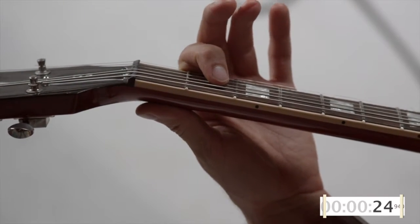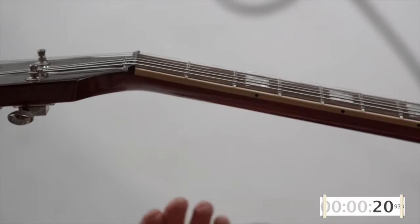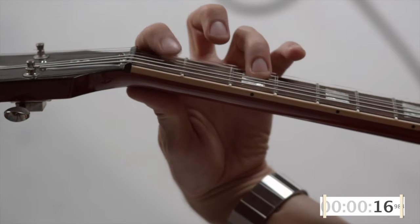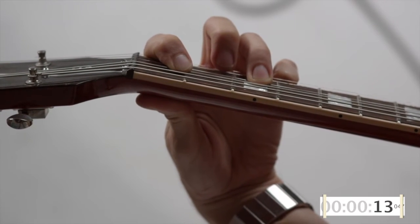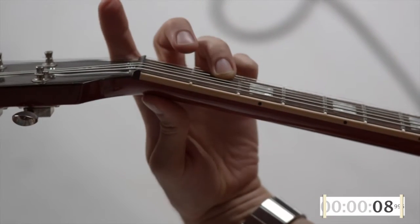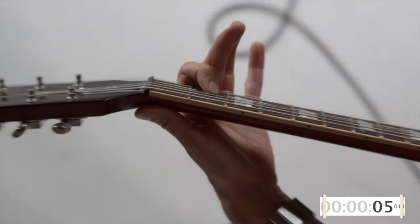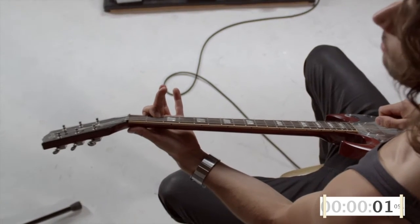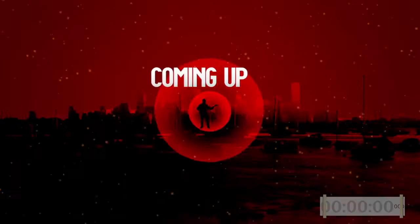All right. And now let's do the exact same thing on the D string. Okay, so play me a D string first fret power chord, guys. Okay, so now same thing. Slide it down one fret. Now D is your root note. We're gonna replace that third finger with your first finger. And there you have a D5 chord, AKA a D power chord.